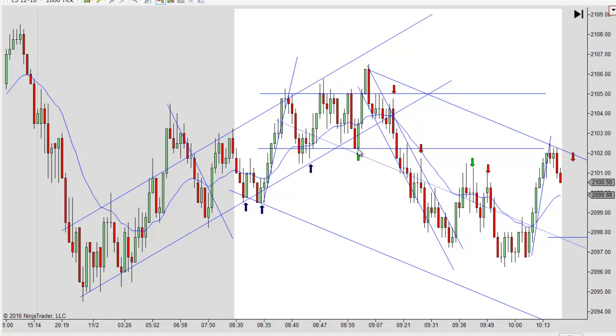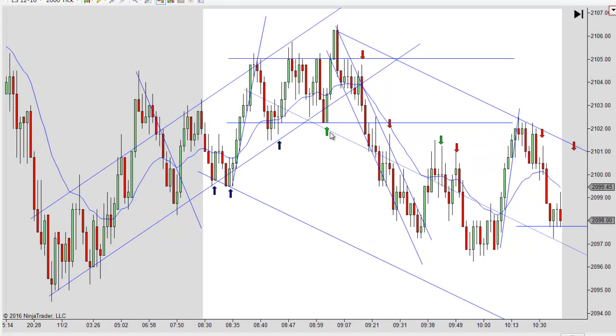When it failed to go lower there and turn back up again, you might try one more time. Again, I'm not even really comfortable making that one green, but there's a bit of a trap there on that one, so you might consider that one. And so I did make that one green, where I didn't hardly. This one actually you could argue for it to be green as well.